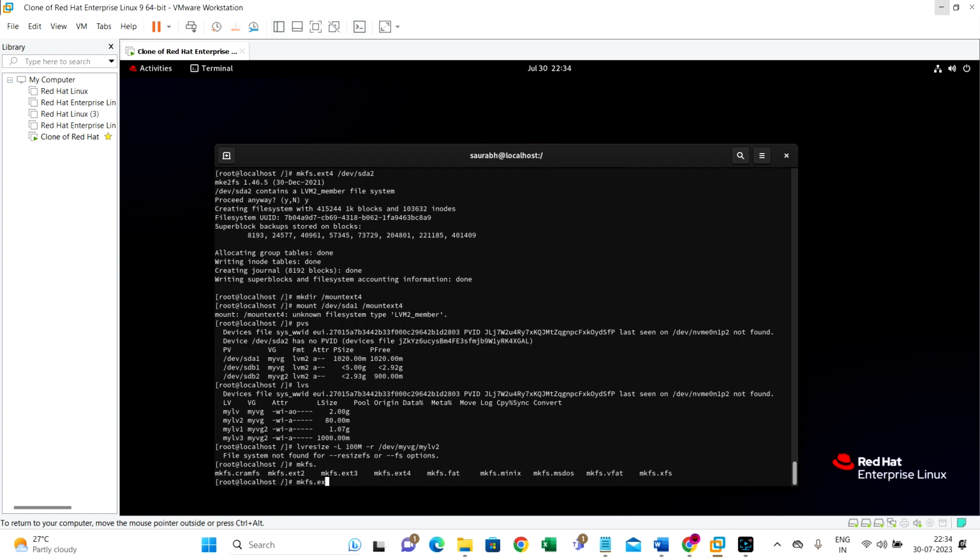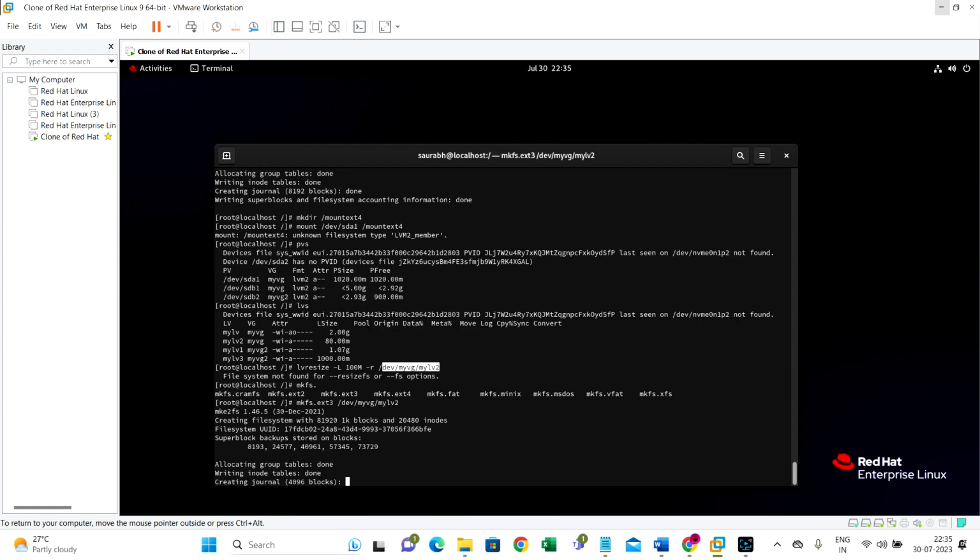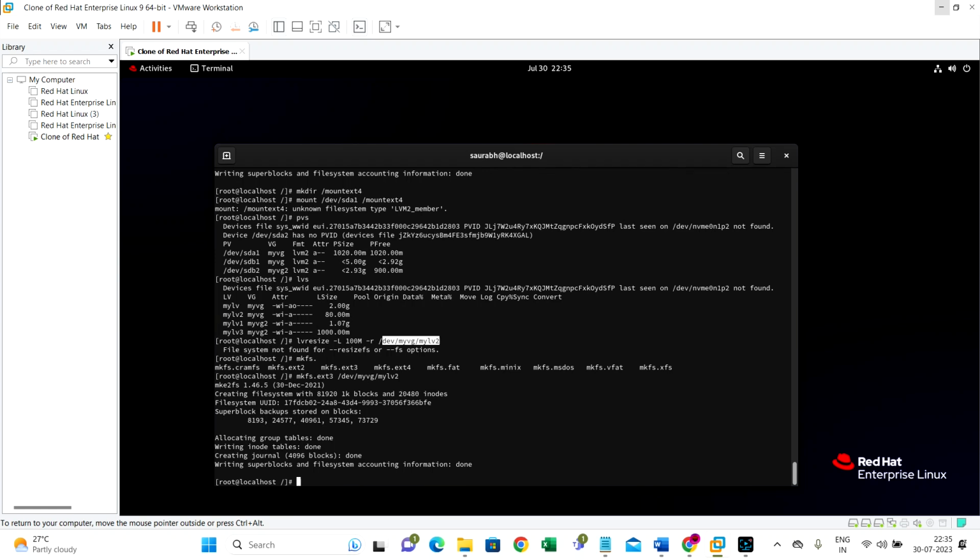We want to create ext3 type. Okay, it's created right now, ext3.